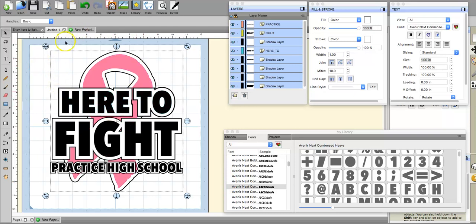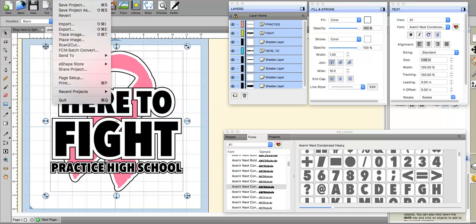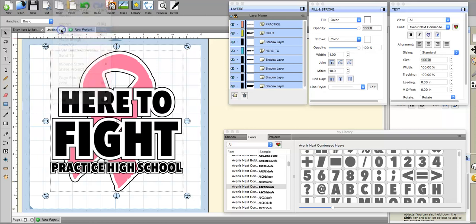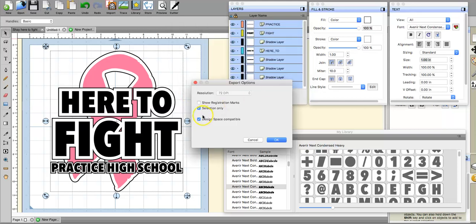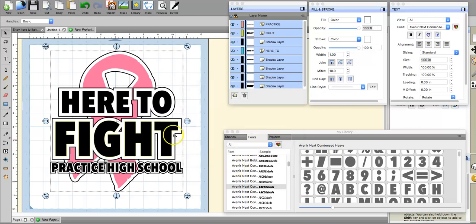Okay, so now that I still have it all selected, I'm going to go to File and Export. We're going to save it as an SVG. So practice high school SVG. Okay, save it. You want these two selections to be selected. You don't have to select the first one, but make sure both of these are selected and then go to OK. Now this is a part that a lot of people get mixed up.